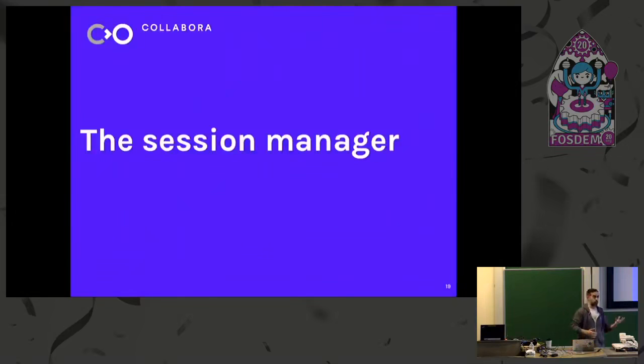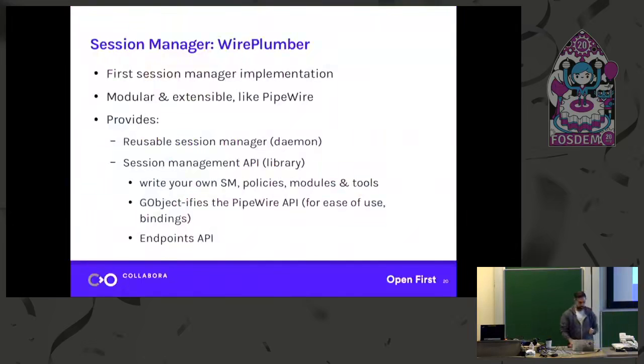What was missing from PipeWire when I started last year was a session manager. So I started developing one. That was all my work. I developed a session manager called WirePlumber. That was the first session manager implementation. Like PipeWire, it's modular and extensible.